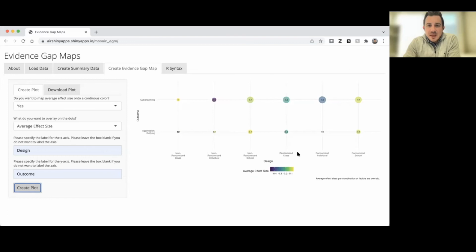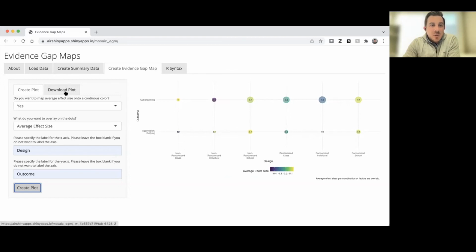We've got the x-axis is the design. We've got the 6 different cells, 6 different categories for design, 2 different categories for outcome on the Y, and then crossed in there is our average effect for each one of these cells. The average effect corresponds to this color code down here with a -4 being the largest and a dark purple. This, I believe, is set up for people who have color blindness or issues with processing color, so this should be good for those folks. And we've overlaid the average effect within each of the cells.